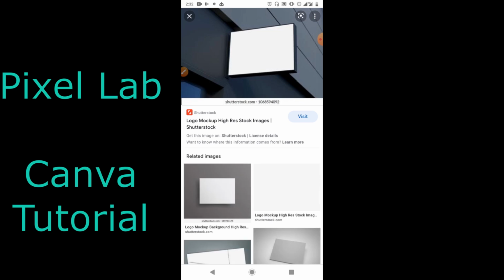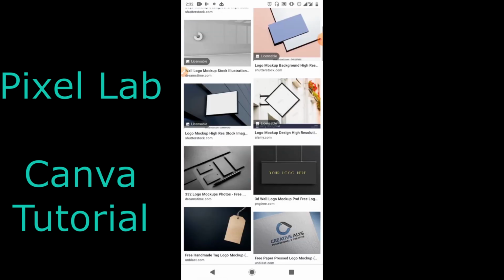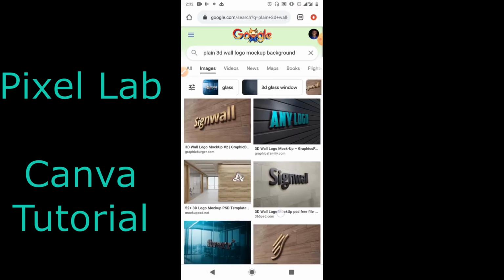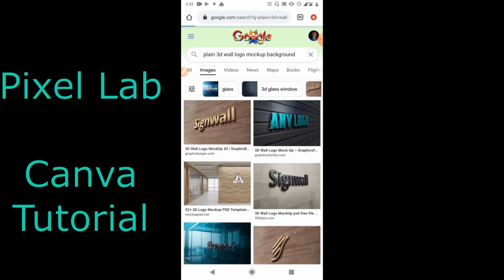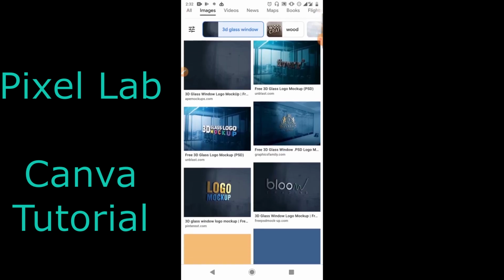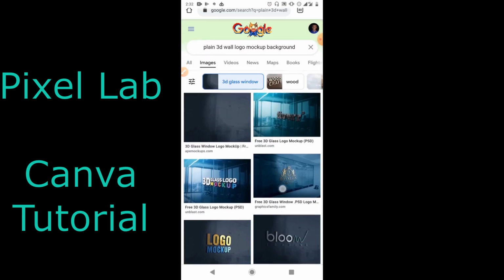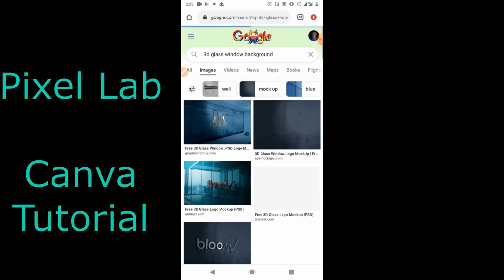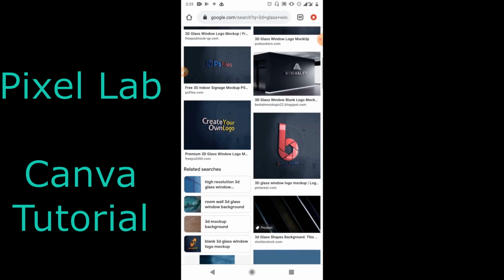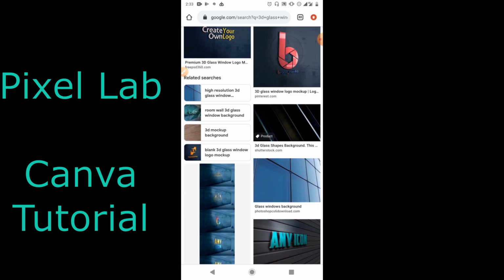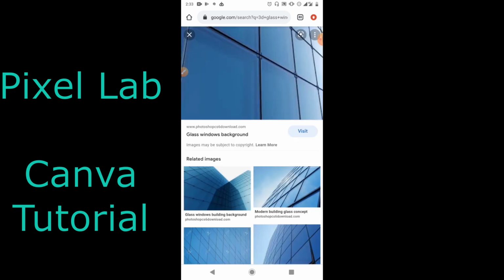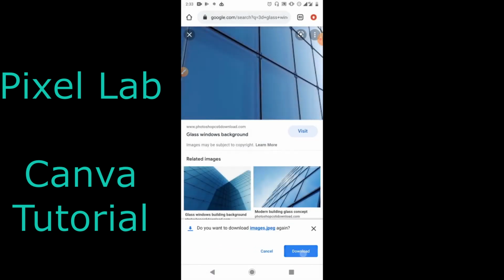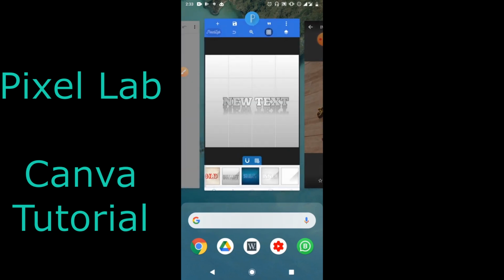Okay, so I'll show you how to play with the direction. Okay, let me use this. All right, this will give me what I want. Okay, so now let's go back to Pixellab.